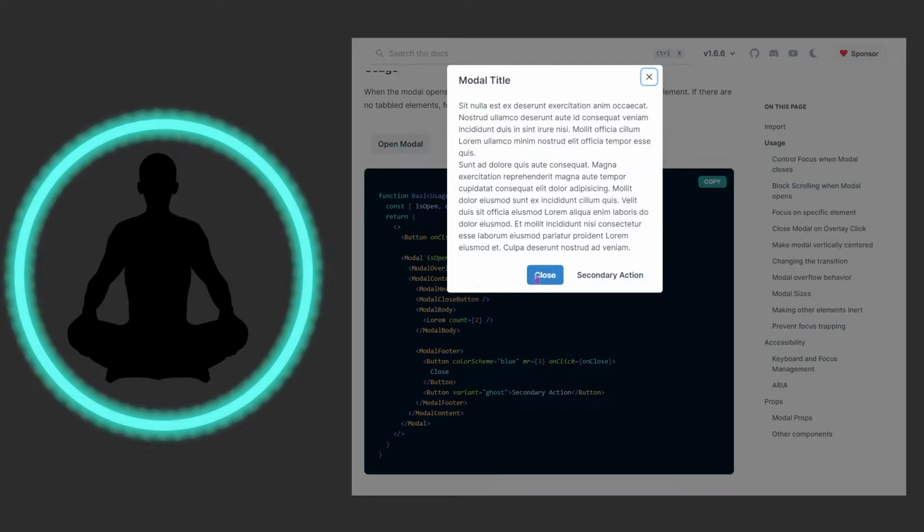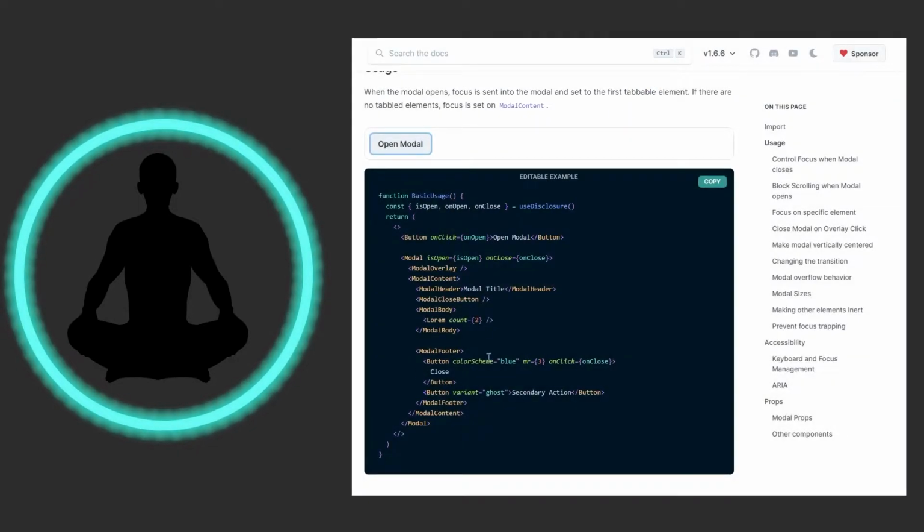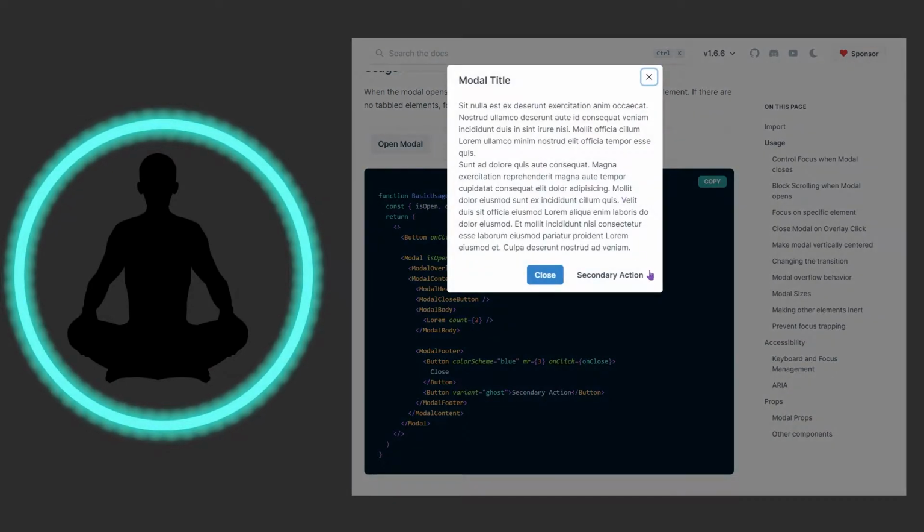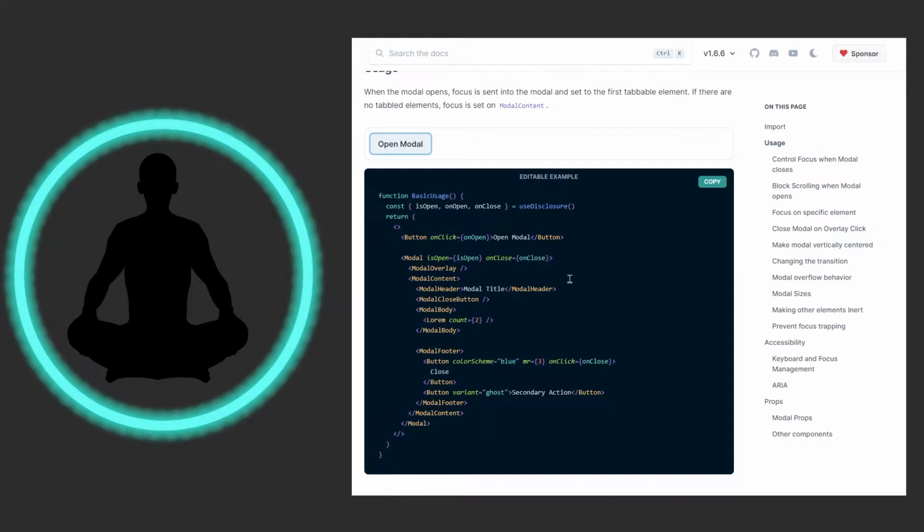Then the footer is this next row. We have a button and then another button. One button has the onClick, which closes the whole thing. But you could also click off of the modal itself to close the page. So that's fine as well. And that's essentially how you set these things up.